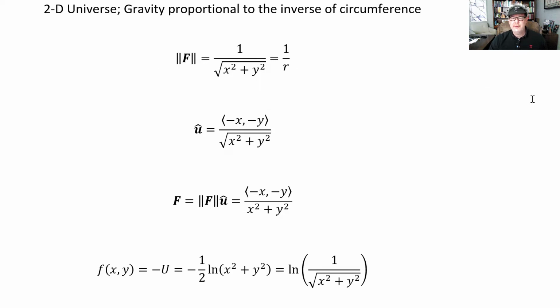And back to R2, this vector field is not simply connected in the plane. Again, at the origin, there's trouble, but it would be like gravity in R2. Inversely to the circumference is how you'd expect the gravity to decrease in R2. So if you know the magnitude and the direction, you can get the force, and we can get a potential as well. So this one's not simply connected, but it is conservative. There's never any trouble.